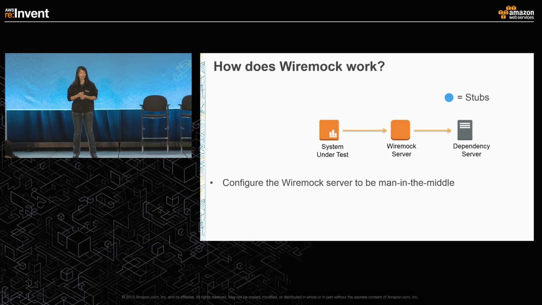So the flow will look like this. Your automation test will set up the stub first by calling the WireMock server. For request A, I want you to return me the stub, in this case, a blue smiley face. And then the automation test will execute the actual test by calling the system under test. The system under test goes to WireMock and says, hey, I have this request A. What do you got? WireMock will be like, OK, for request A, I have this stub, a blue smiley face.